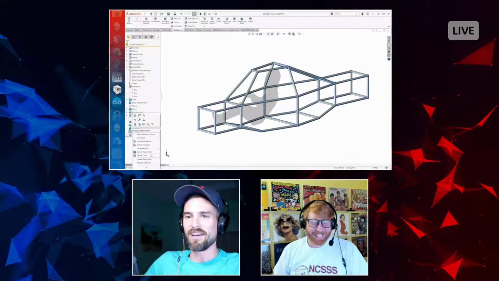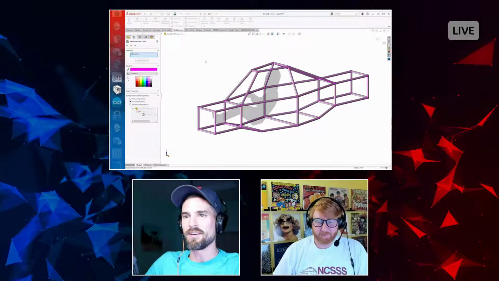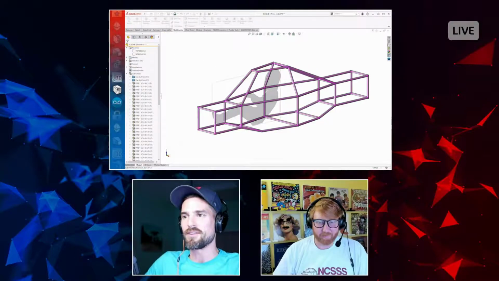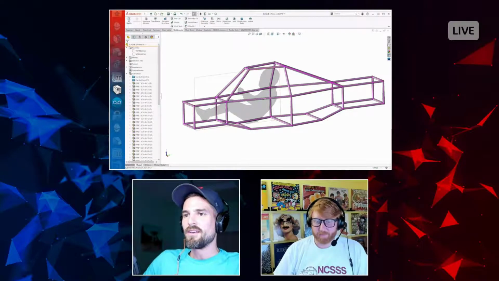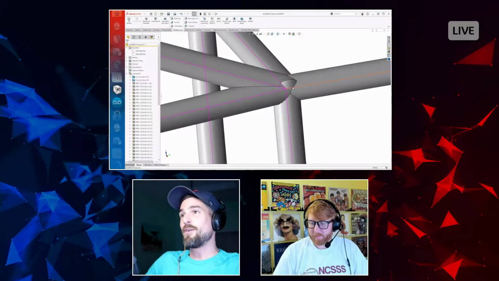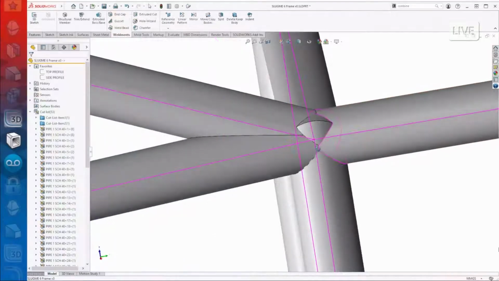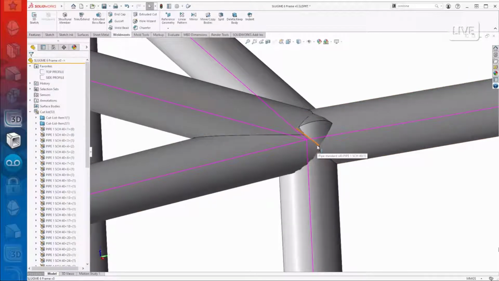By the way, just to continue on with my theme of always coloring all my sketches, that just makes it so much easier to see what's going on. I like it. So yeah, if we take a look at what's going on now, would I want to put this together and cut all those copes and stuff like that? I don't know. Not me. That's manufacturing to worry about.